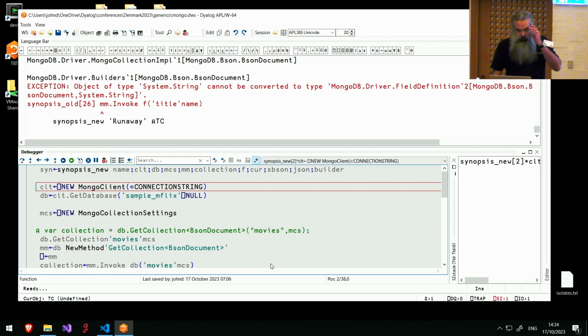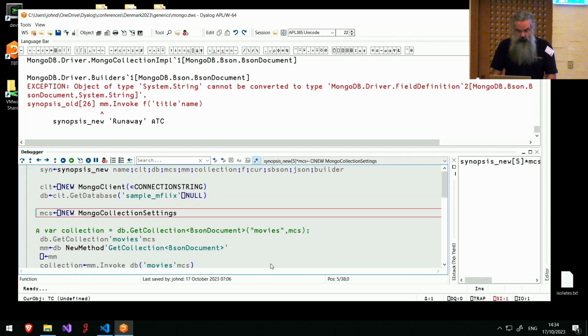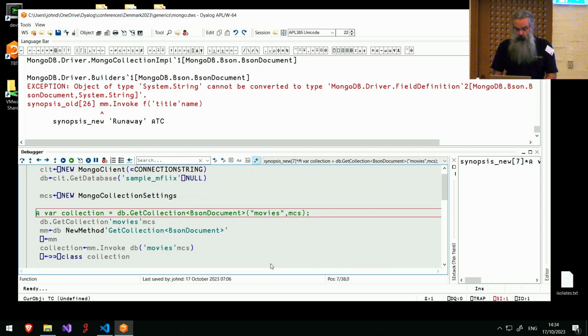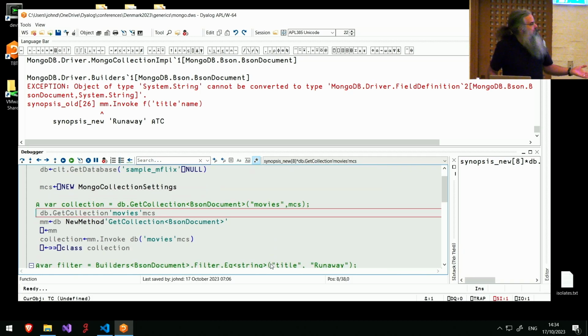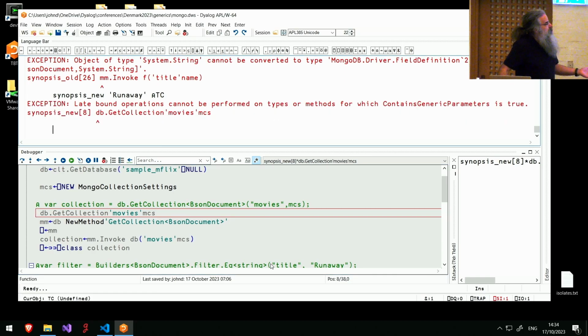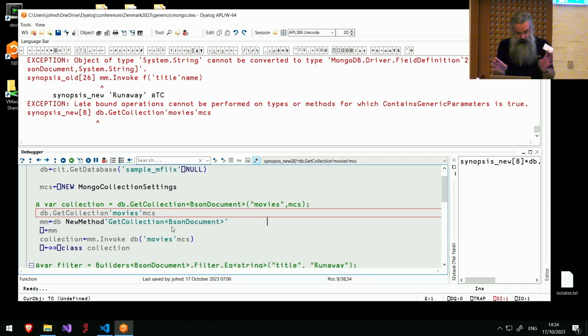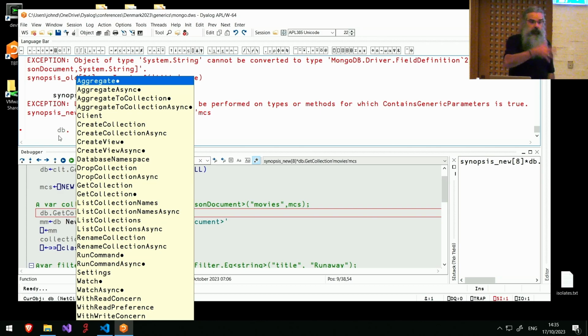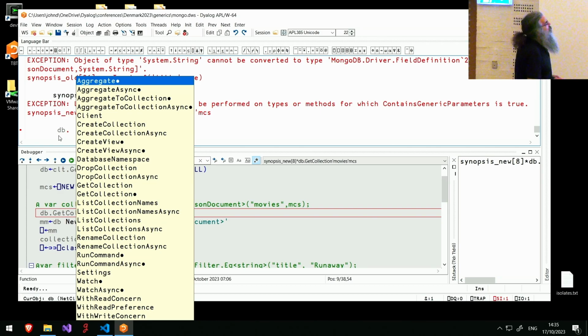Right, so what we're doing here is we're going to create a connection to the Mongo client. Here is the line of C# that we want to call. If we just try and call db.collection straight away, that's going to generate an error. I've still got the old code in here for doing it the old way, but let's see if we can do better. Let's come to the session. We've got this database thing, and it's got stuff in it. We can auto-complete this stuff.